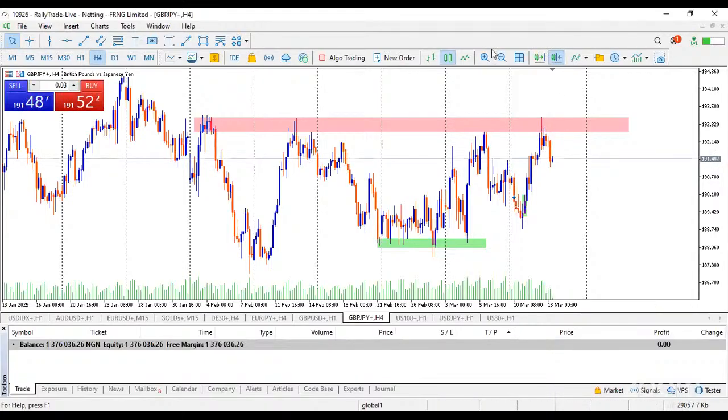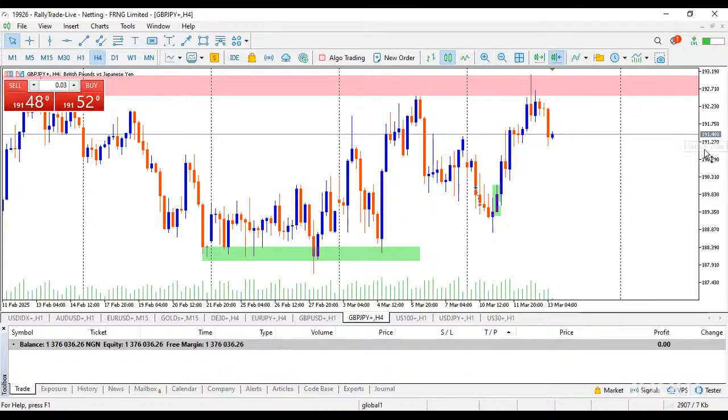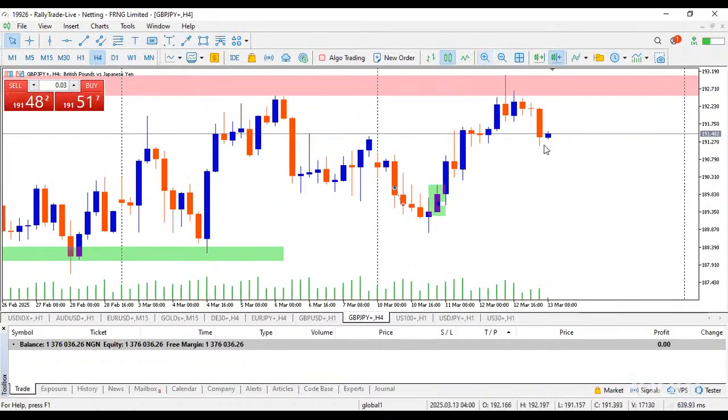But what we can see from the immediate price action is that the market is gaining momentum and pushing to the upside, right? So we can see highs are getting higher, which are the tenets of an upward trend. So this high is higher than this high. This high is higher than this high. What about the lows? The lows are equally getting higher. So we are looking for a buy opportunity here.